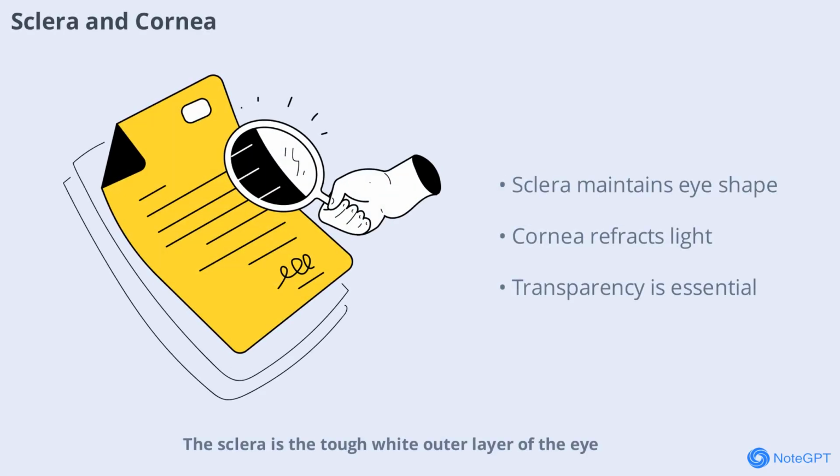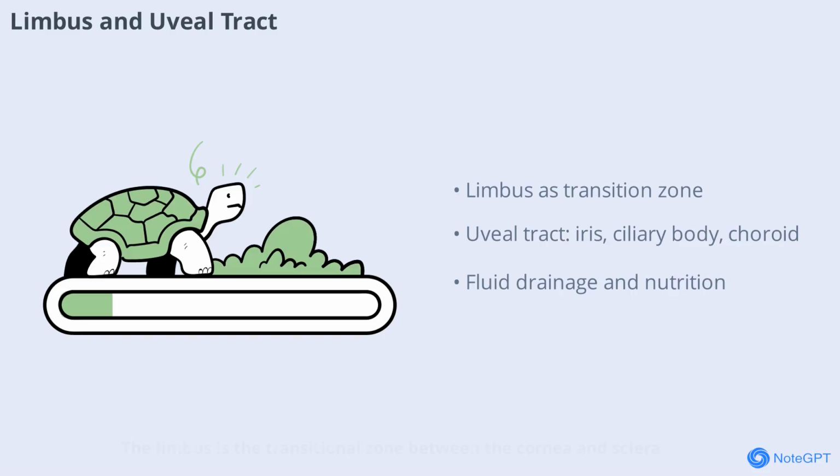Sclera is the tough, white outer layer of the eye, making up 5/6 of the fibrous coat. It provides structural support and protection. The cornea, forming the anterior 1/6, is transparent and avascular, crucial for refracting light. Its unique structure with 5 distinct layers ensures clarity and smoothness, both vital for sharp vision. The cornea's transparency depends on the regular arrangement of its stromal component. Limbus is the transitional zone between the cornea and sclera, about 1 mm wide. It contains important structures like the trabecular meshwork and canal of Schlemm, crucial for fluid drainage.